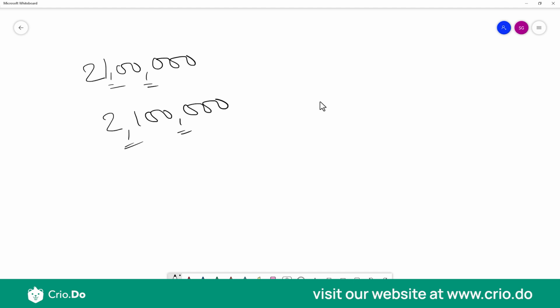Say the user wants a file size converter. Maybe the user is entering the data in megabytes, say they enter 30, and I want this 30 to be automatically converted into bytes. I write my logic in such a way that this megabyte value gets converted into bytes automatically. So for this, again, we will use the concept of a custom pipe.